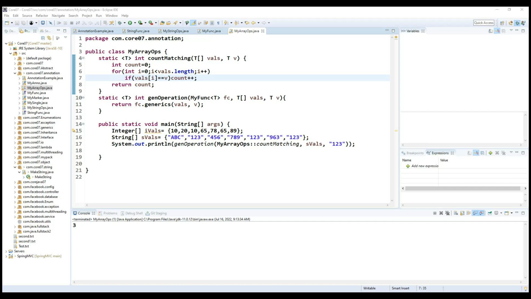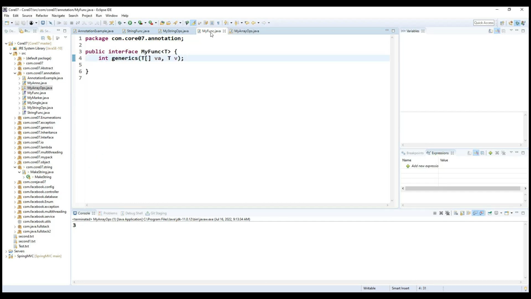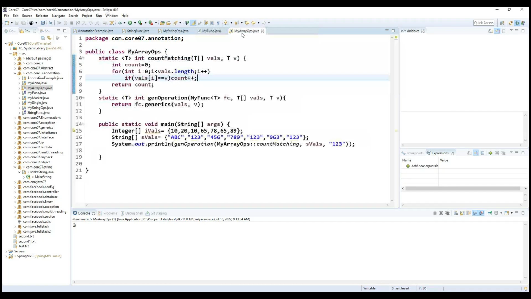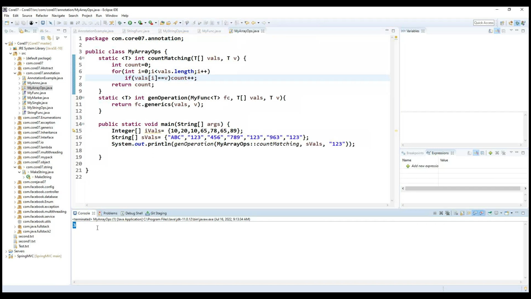For example, now what I will do, we are going to use the same my function. My function we made as a generic, right? First, without the generic, we'll identify. Later, we'll try to move on to why it prints only 1 2 3. So why is it printing only 1 2 3? Where is it printing 1 2 3? We are not printing any 1 2 3. Just we are printing count here.